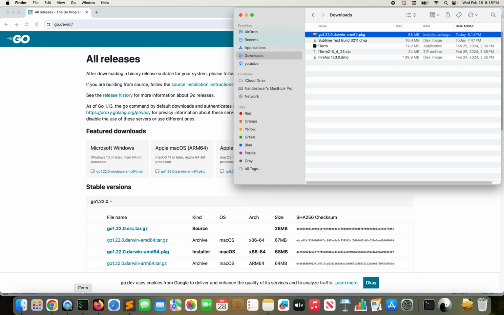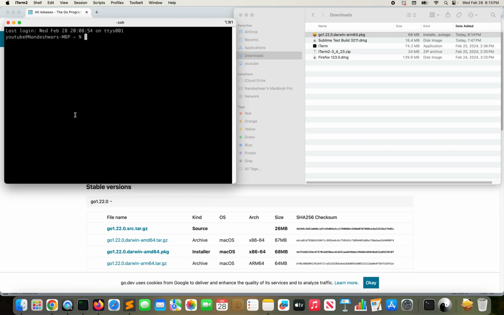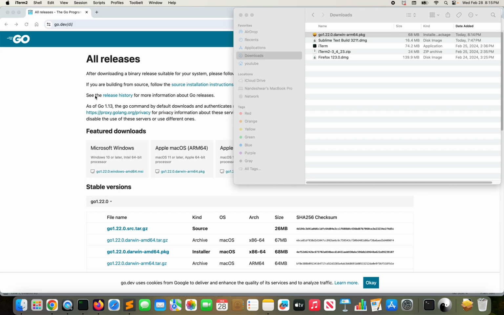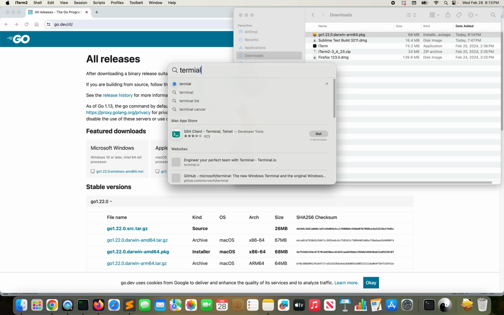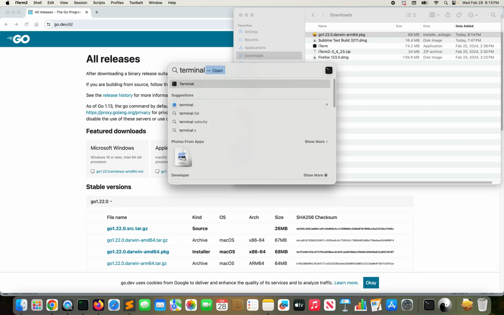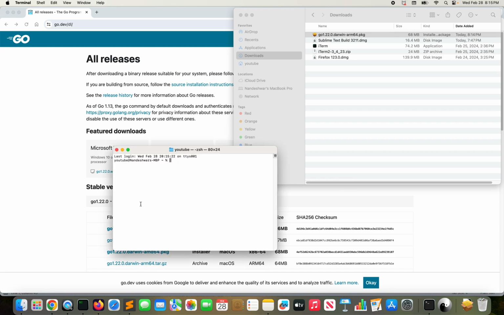If it is successfully installed, then we can verify. Go to the terminal. I'm using iTerm here, but you can use any terminal, for example press command and spacebar and search for terminal. Then type go version.